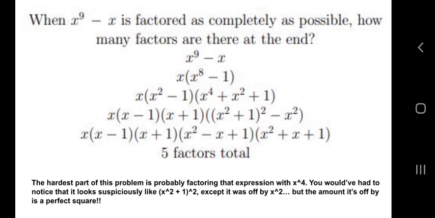This is a squared minus b squared. A is equal to x squared plus 1, and b is equal to x. So we have x squared minus x plus 1, and then x squared plus x plus 1. I just chose to put the minus x and the x in the middle because that's how quadratic expressions are normally written. And that is the final factored expression. So that's fully factored now. So there are exactly 5 factors total in this problem.